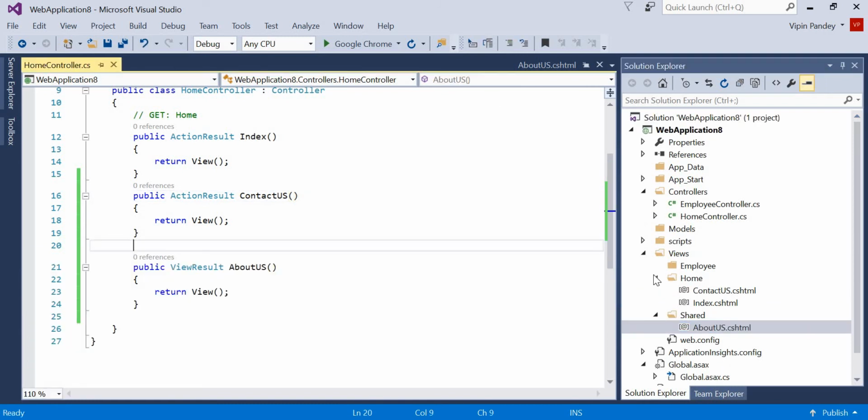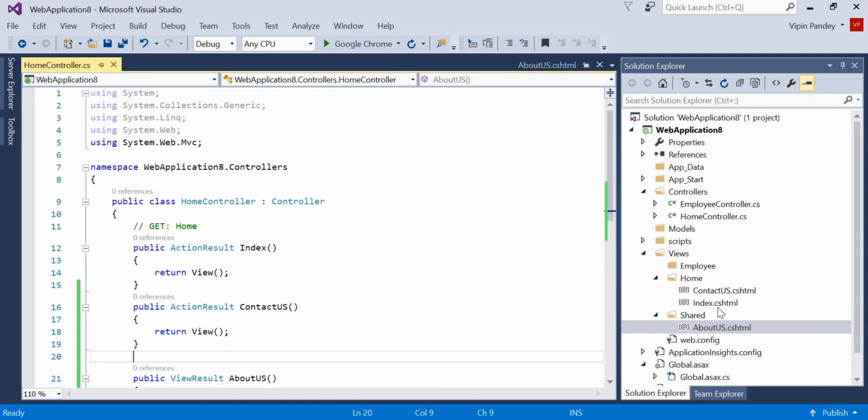Now let's understand how the view engine or MVC application comes to know that it has to go to this view or this HTML file. How does the application know, how is it basically searching?